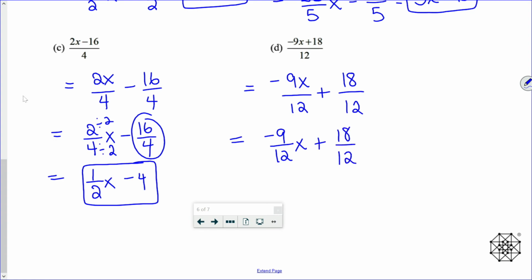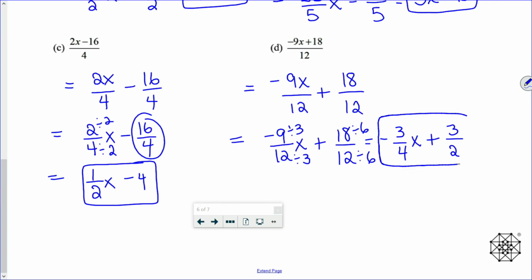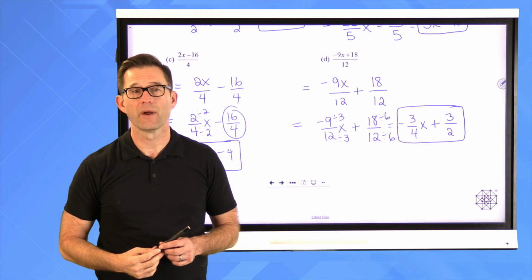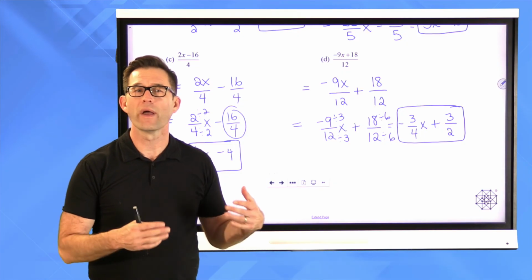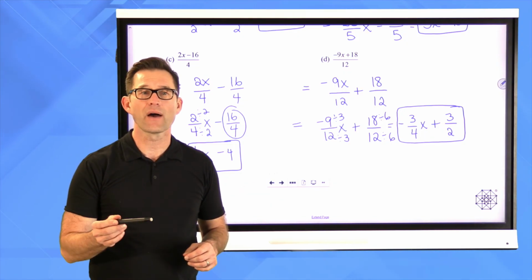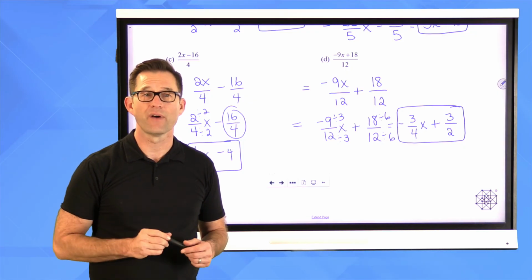And now this is really just taking me back to simplifying fractions, right? If I was asked to simplify the fraction negative 9/12, well, first it's negative. But if I divided both numerator and denominator by 3, I would get negative 3/4, right? Same thing with 18/12. I can divide both the numerator and denominator by 6. That would be 3/2. So negative 3/4 times x plus 3/2, or plus 1.5, right? You want to get basic work with fractions when you have a chance like this. Resist using your calculator unless you are simply checking your final answers.